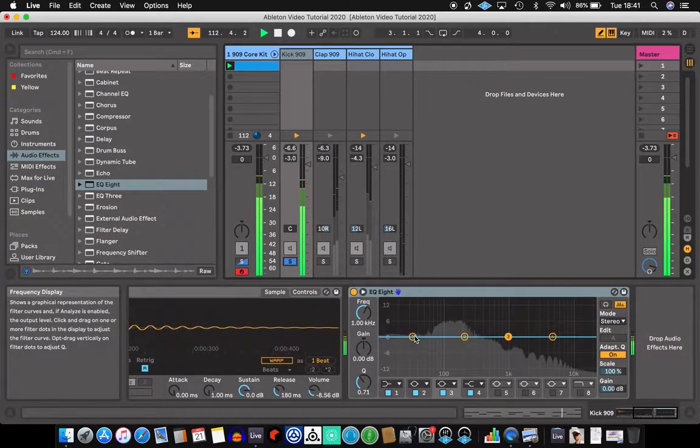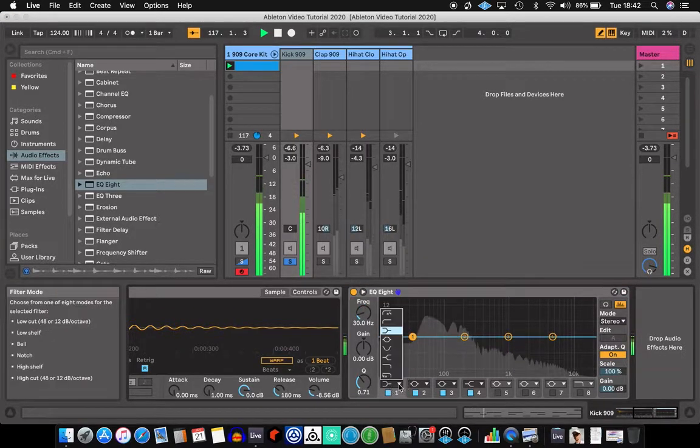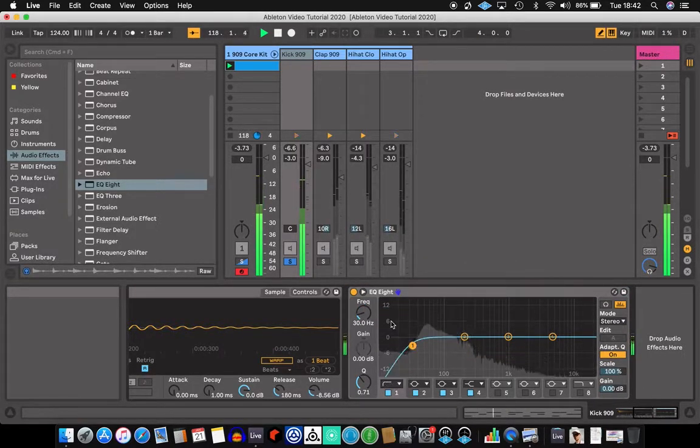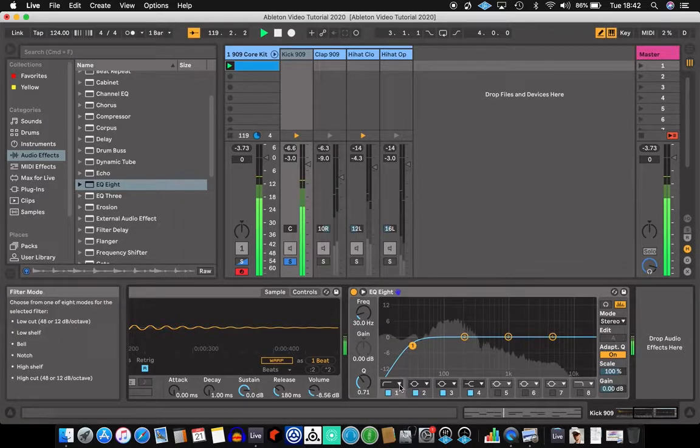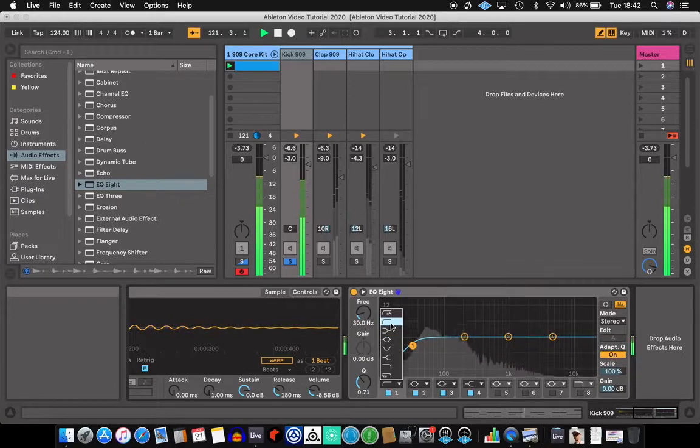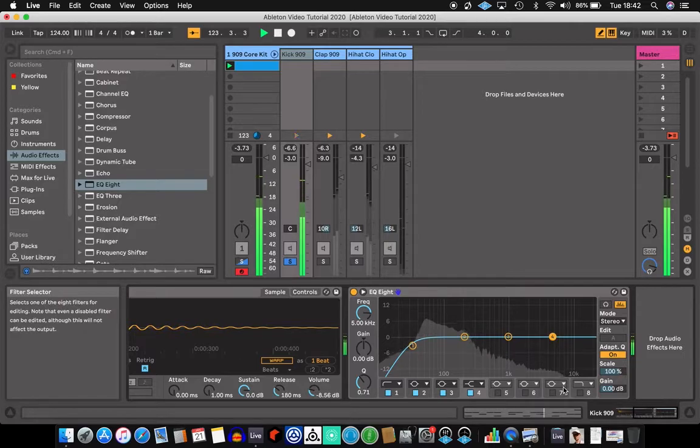Generally what I would do is roll off some of the very low frequencies. You can't hear them and you can certainly feel them on a system, but that can create a lot of muddiness in the mix. So I'm going to select number 1 here and create that there, which is a low cut frequency. Sorry, it is a low cut frequency or a high pass. And I'm going to do the same on option 4, which is a low pass.